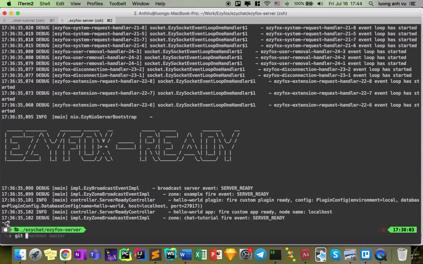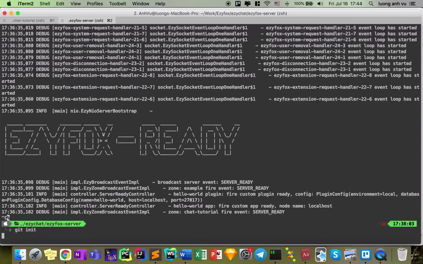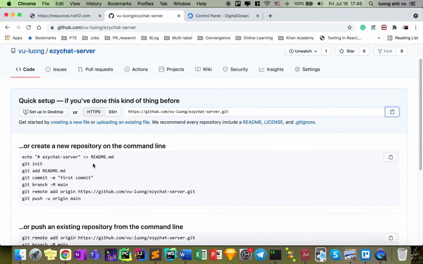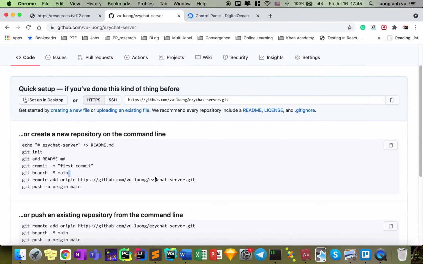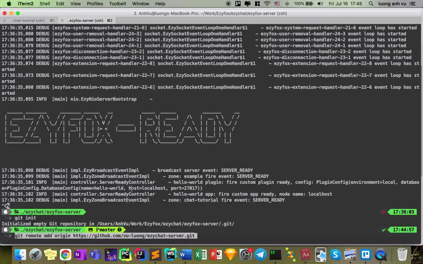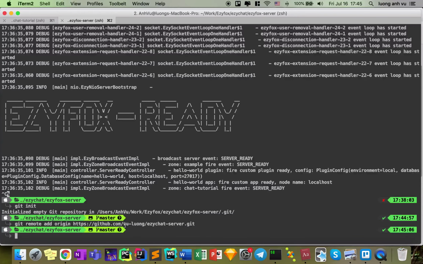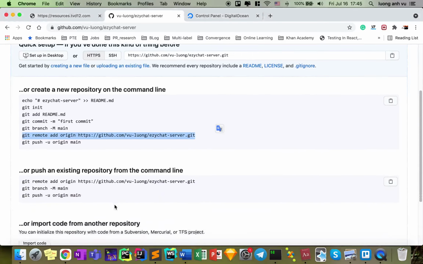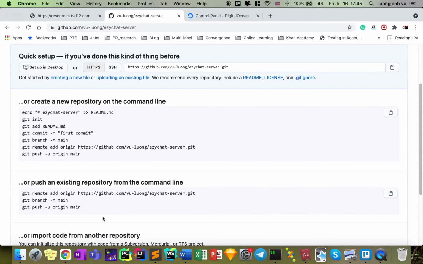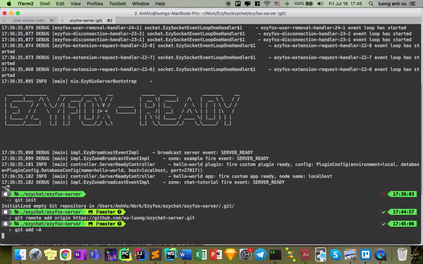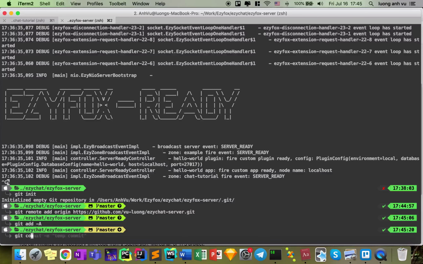So I want to git init in the EzyFox server, then add the origin, EzyChat server, and then I can add all the files.